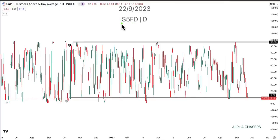That is S5FD, and you can pull this up for yourself on TradingView for free. This is a short-term indicator of overbought, oversold. Anytime that you are up near 90 or greater, you can actually drop this down. I look for extreme readings, and you can see that I even have an alert set on it. Anytime that I'm up at 95 or greater, this is set at 96, I want to know, because that means the market is grossly overbought and that you are going to see some kind of pullback. If you look at a reading of 9, this is when we had the Fed speech, and you can see right here on Friday, August 18th, that showed a bottom. We bounced all the way up to August 31st, and that gave us a top.